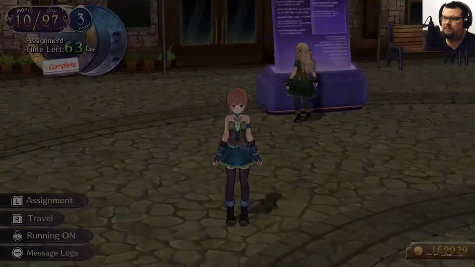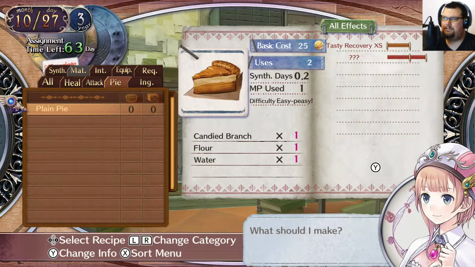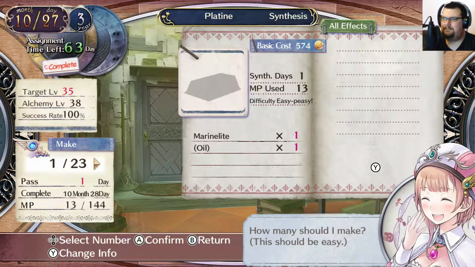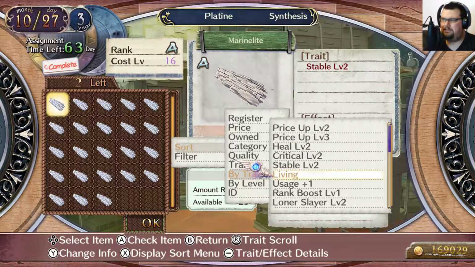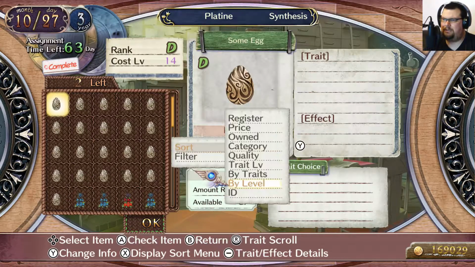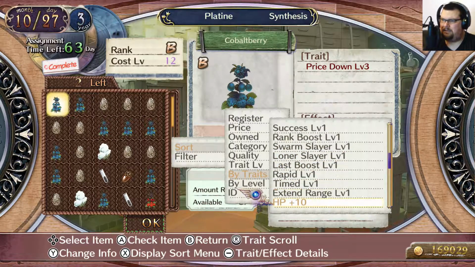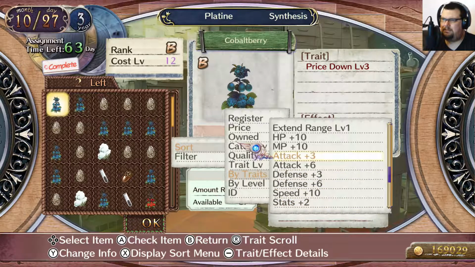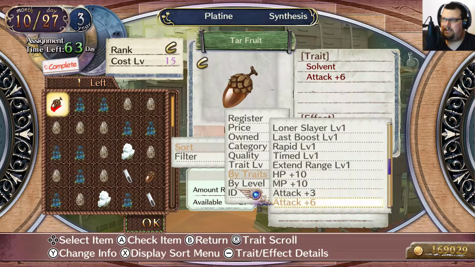Right, to the workshop. And let's see if we can't hook her up with some good stuff. So let's make some... Well, let's have a look at what traits we've got available. Nothing super good, unfortunately. Oh, these are more like it. Okay, so, an attack plus 6. And an attack plus 3.